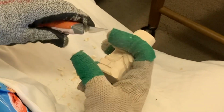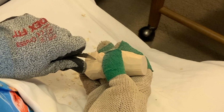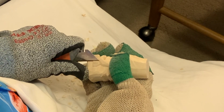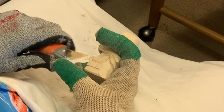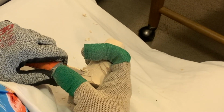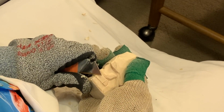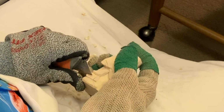Now I'm going to come over here to what would be the sole of the shoe. I'm going to put in this line where the front of that heel would be, right there. And that's just a little stop cut. I'm going to slice over to it, give it a little more of an angle. There we go. And then I'm just going to remove the bandsaw marks off the sole of that shoe. As I said, we're establishing that heel. Again, I'm going to round this front a little bit more.